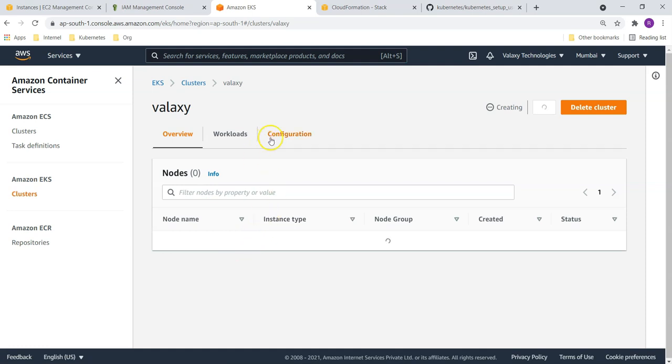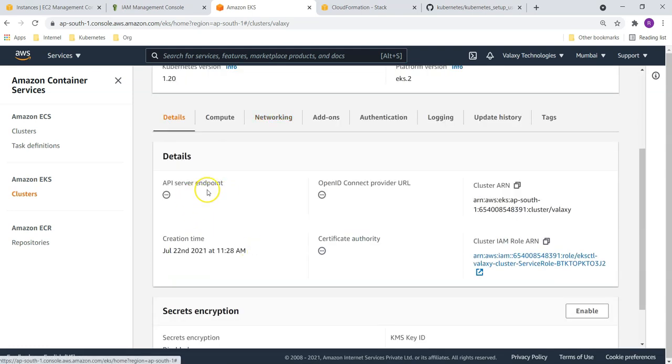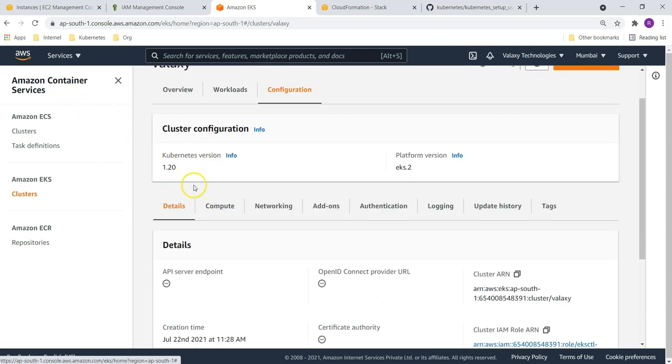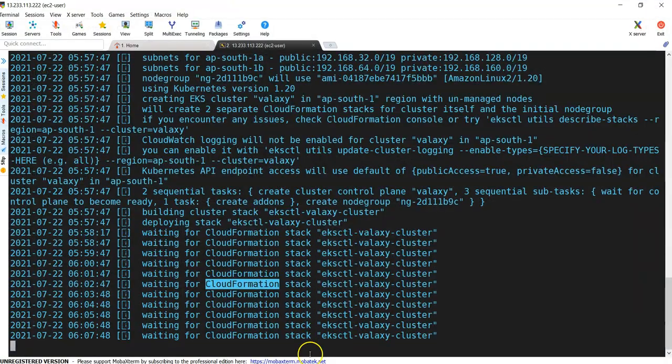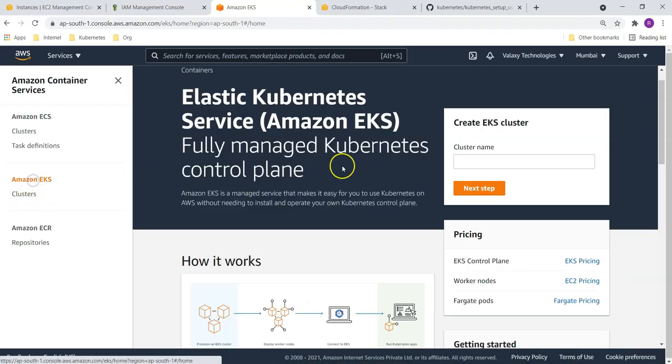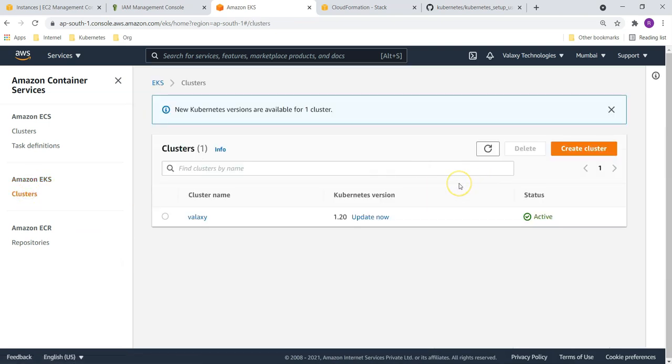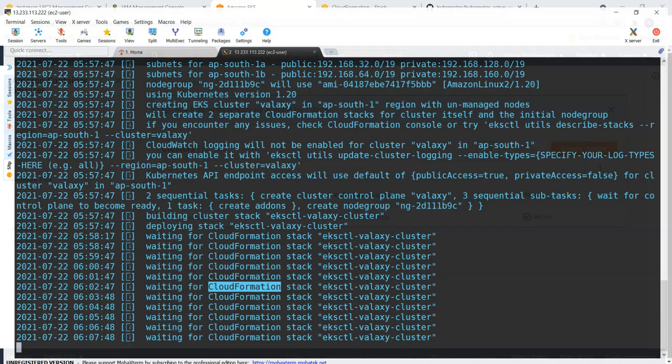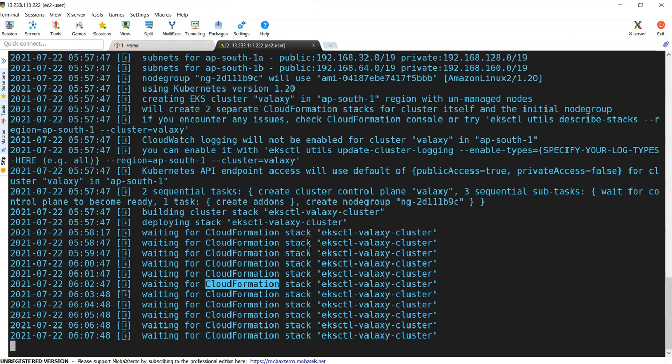If we go here and look at the configuration, the API server endpoint is the one we are going to use at a later point of time once the cluster is set up. But we don't usually create the cluster by using the Amazon EKS GUI. Usually we create it from the bootstrap image. Why? Because if we create it from the Amazon EKS console, you need to manage it, right? To manage it, again, you need to create the bootstrap image. Rather than that, first create a bootstrap image, and creating the cluster from there is the best practice.